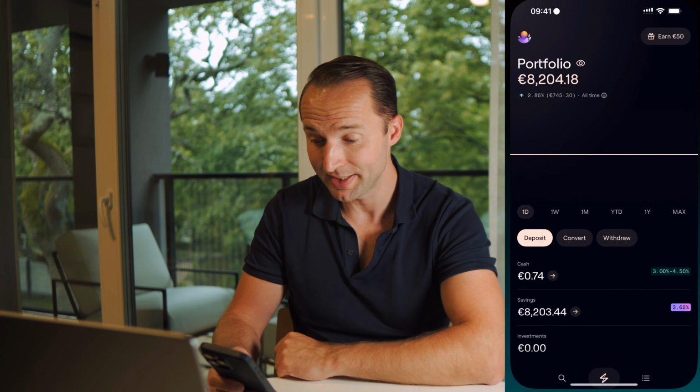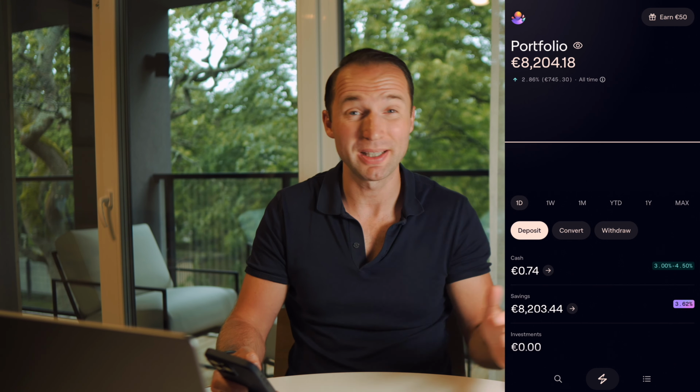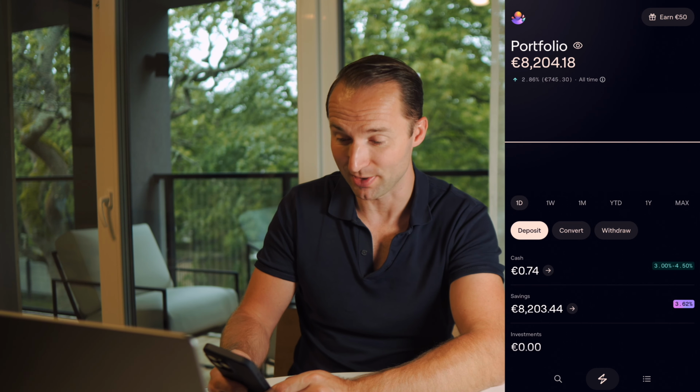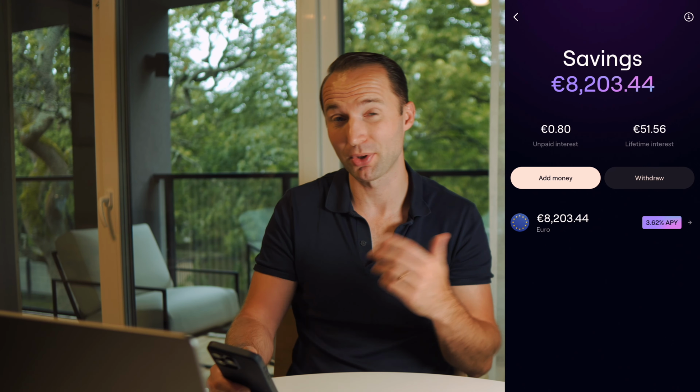Then we move on to Lightyear, which is another great app that I've been using quite a while. You can buy ETFs completely commission free as well as stocks from as little as €1. And you can also earn interest on your money. You can see right now, my money that I have over here is collecting 3.62%, but that's obviously fluctuating because once again, it's in money market funds. So sometimes it goes up, sometimes it goes down a little bit, but still really very attractive compared to local traditional banks, which usually pay 0%, if anything, unless you lock it up, right? And once again, there's no lockup here, which for me is really powerful because I want to be flexible.